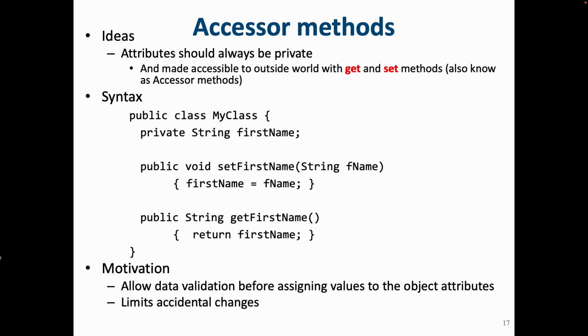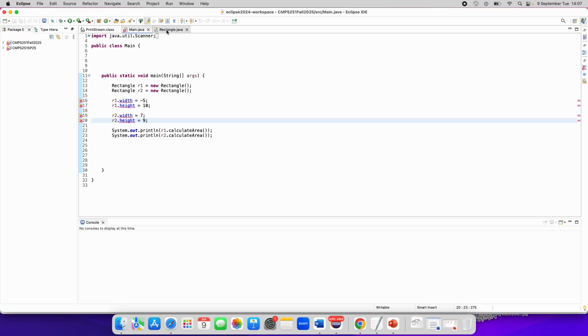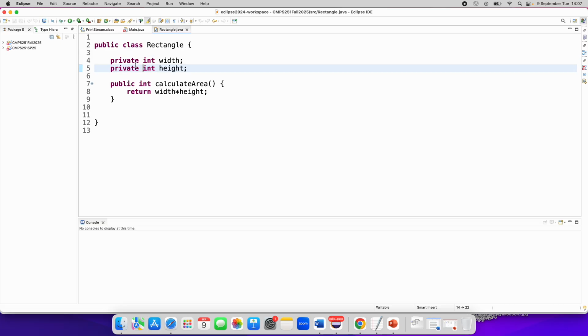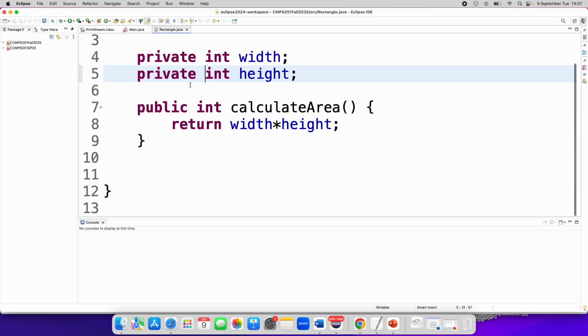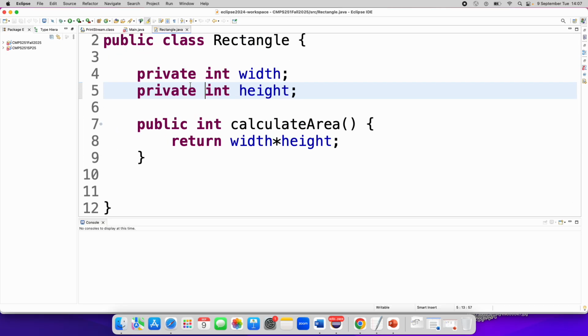Let's do it with one example. So let me open my Eclipse. Let's remember our rectangle class, in which we had defined width and height. Those are the attributes.